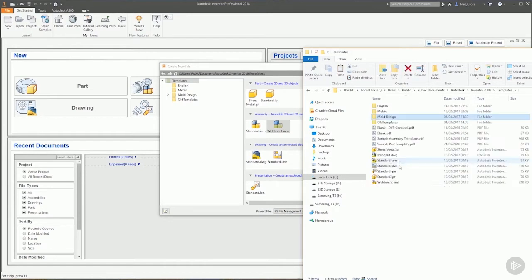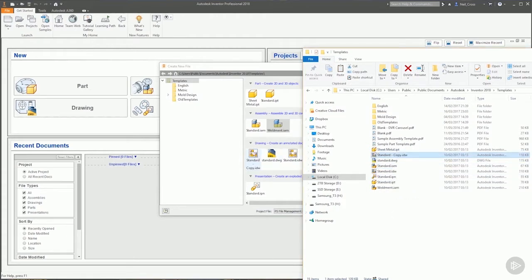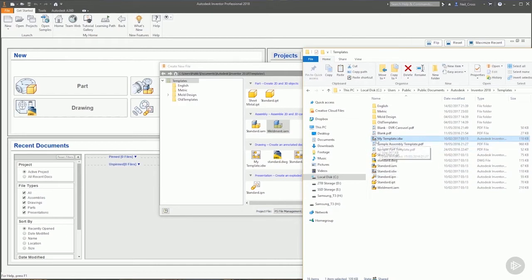We can also create our own new templates from within here. Rather than modify the standard default templates, we can create our own. For example, if you want to create your own drawing template, you can take the standard IDW drawing template and then create a copy. And when you create a copy, you can see it immediately appears in the Create New File dialog box in Inventor. And then we can change its name in Windows Explorer to My Template, or whatever it is you want to call it. You can call it after your company name, anything you like. But you can create a copy of the standard one if you don't like to tinker with the originals. Open this in Inventor, make a change to it, and then that template will be used from that point onwards for creating new files.